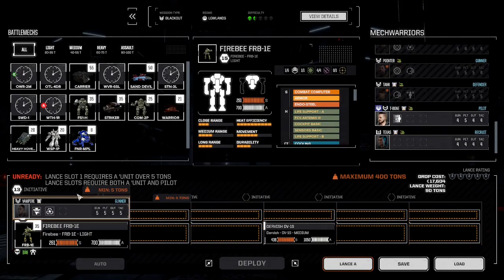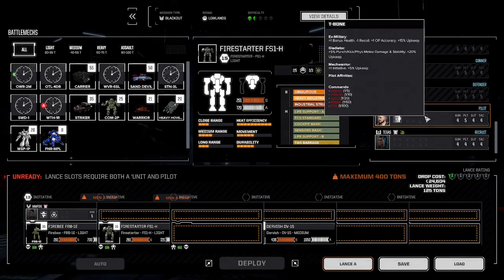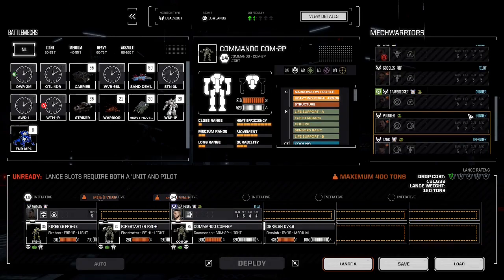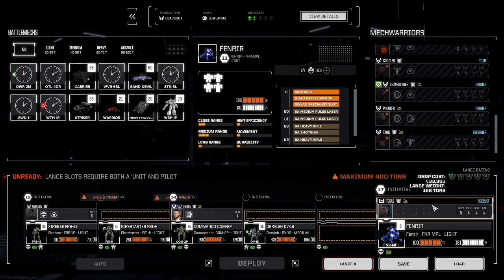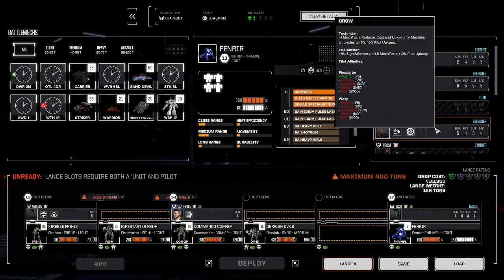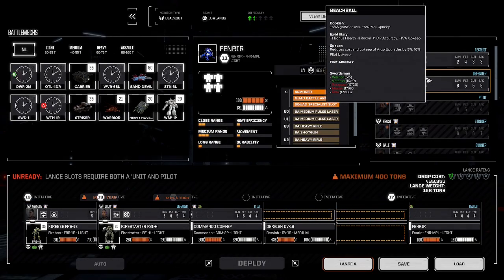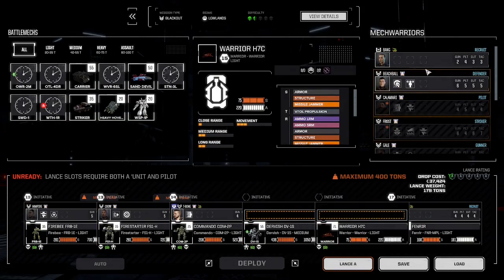All right, so we got Vampire and the Fire Bee. Firestarter is T-Bone? No, he's in the Commando. Okay. T-Bone takes the Commando. Fenrir is Texas. Yep. And Crow is the Firestarter. Beach Ball waiting on his swordsman and Bang with the warrior.